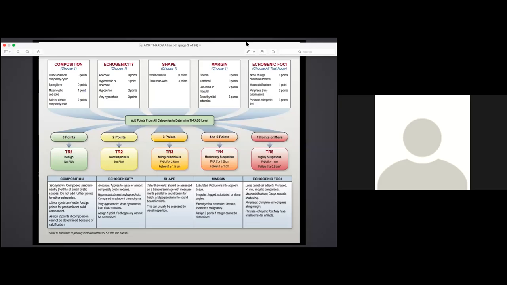I think if you do your own FNACs, you can certainly sample the right portions of the nodule. But yes, if it looks like cancer and smells like cancer, it probably is cancer, even if the FNAC is negative. So if it looks like it, just send them to Siddharth.